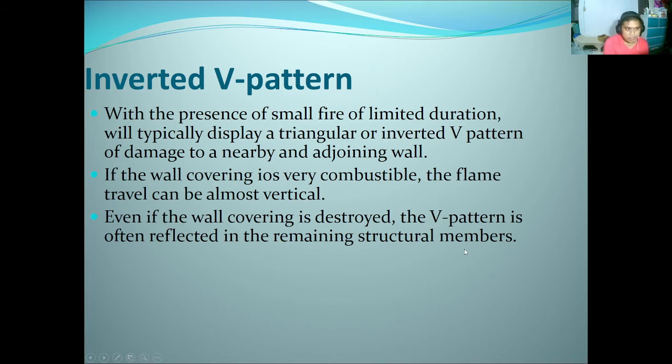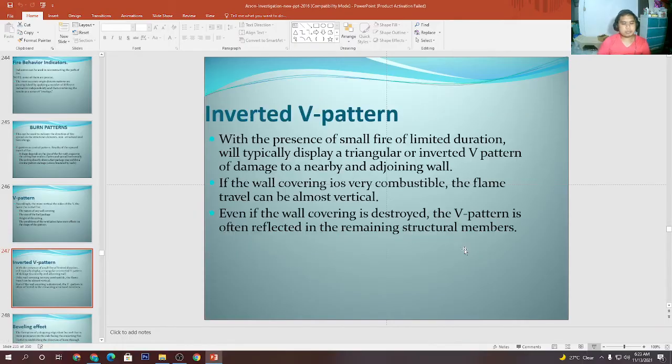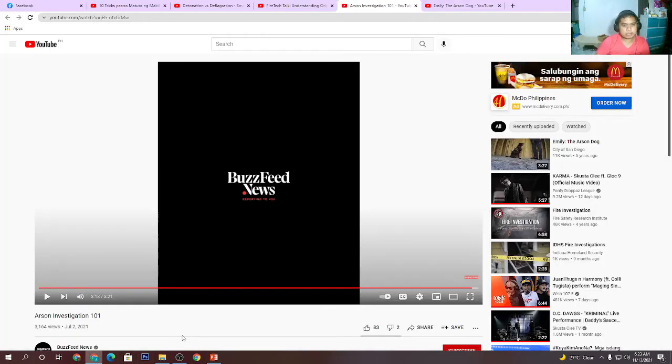Ibig sabihin po sa V pattern o inverted V pattern, parang kabaliktaran to eh. No? Inverted, ibig sabihin yung duration of triangular inverted V pattern natin. Kabaliktaran, parang siyang sa V pattern, pag ganun, inverted. Diba? Depende po sa the flame it started. Para mas madali natin maintindihan, guys, no? We have here.